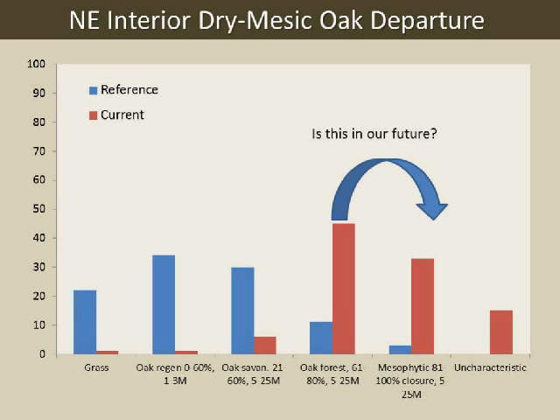The question is: is this our future? Does this match what people see on the ground? What are the implications for our resource values and climate change? We can look at this for all ecosystems, fire-dependent or not. This also helps provide context—if you have some of that oak savanna, you can see there's an under-representation across the North Atlantic, meaning what you have is something special and rare worth managing. If you have mesophytic forest and you're thinking about converting it to oak, that's probably a great idea—though this is not a prescription.